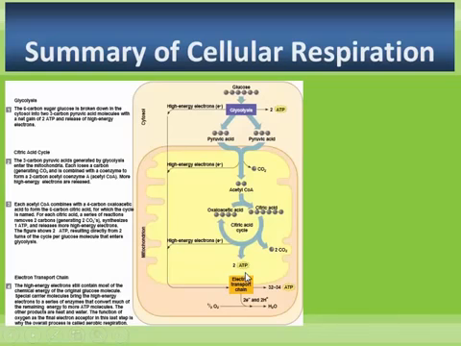The final step, the electron transport chain, is where most of the ATP is produced. Those high energy electrons are brought over to the electron transport chain. They shoot through, those hydrogens shoot through the ATP synthase in a process that converts the ADP to ATP. Oxygen is needed for the very final step to form water, and this final step is the aerobic step of aerobic respiration.